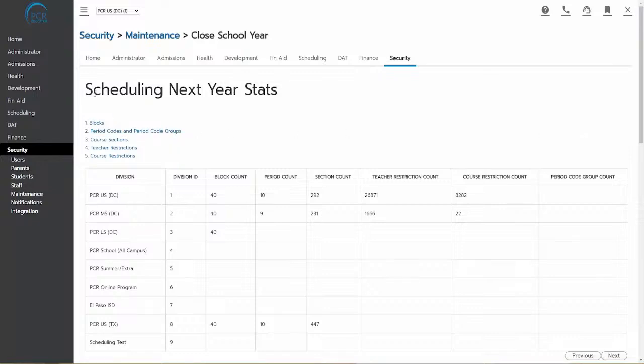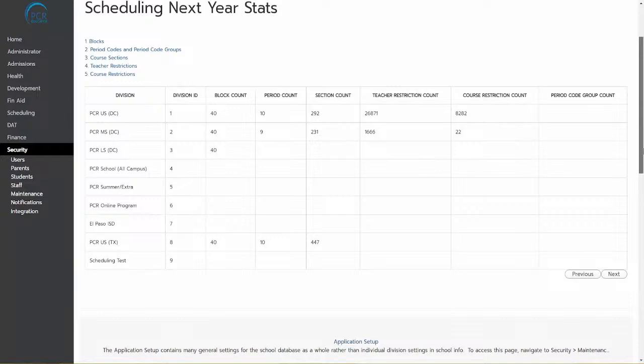So on this screen, this is called scheduling next year's stats. This is just a way to confirm that all the divisions that needed their schedules to be copied have been copied over to next year. So earlier I had copied the schedule for the upper school division, so I can see that the blocks are there, period codes are there, and so forth.